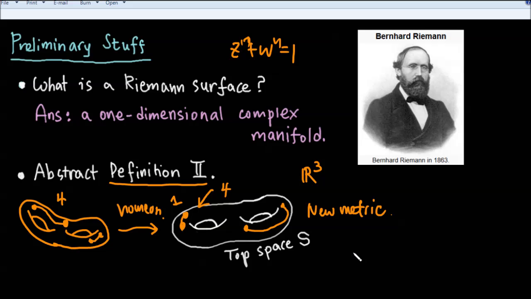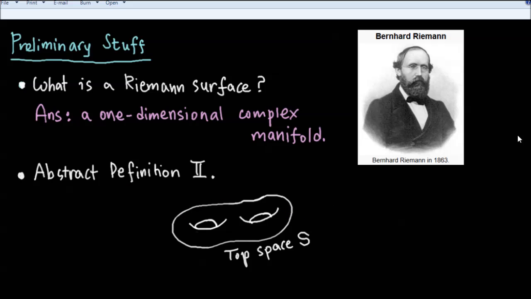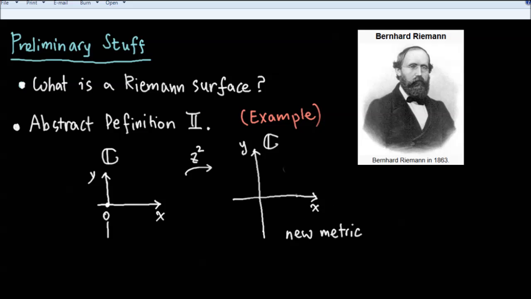So this length function in here is completely rewritten through this map. I'm going to give you a very simple example of how this can happen. So the next example in here is this one. It's a very simple example, and it explains a whole lot. What we're going to look at here is this first quadrant, and in here we're going to look at this entire upper half plane. If you square it, this first quadrant is going to go, complex holomorphically, to the entire upper half plane, which is called H, the standard notation for that.